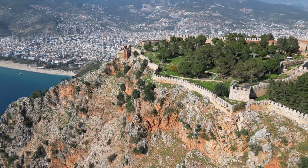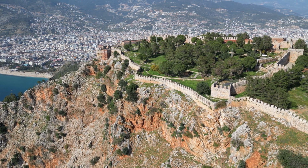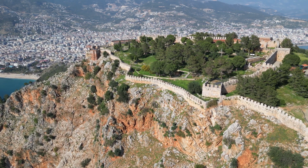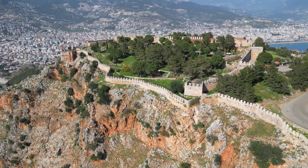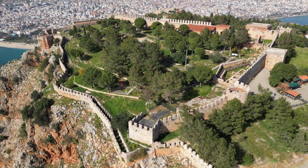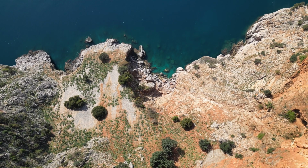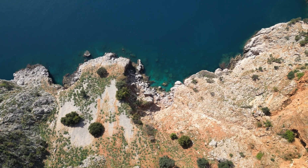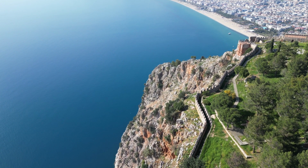There is no accurate information about by whom and when the fortress was built. The first fortifications were built here back in pre-Byzantine times. The place of construction of the defensive structure was not chosen by chance, and it was self-evident. The peninsula is 250 meters high, with steep, inaccessible cliffs washed by the Mediterranean Sea on 3 sides. It is an extremely successful place for a fortress.